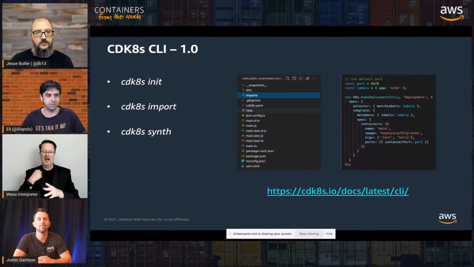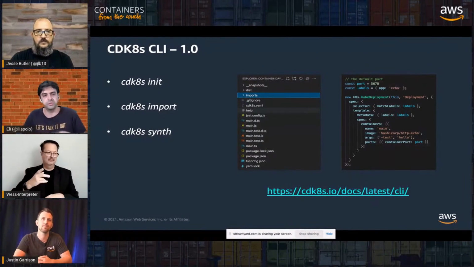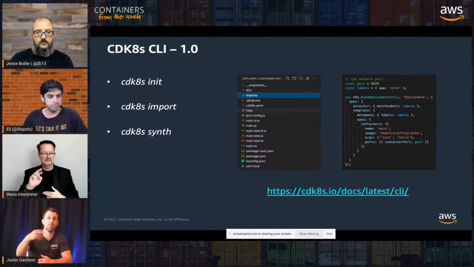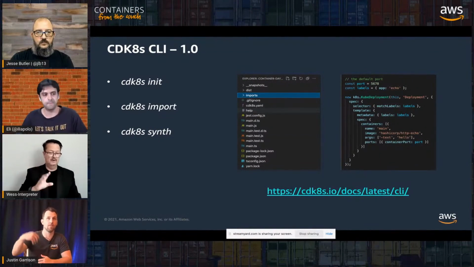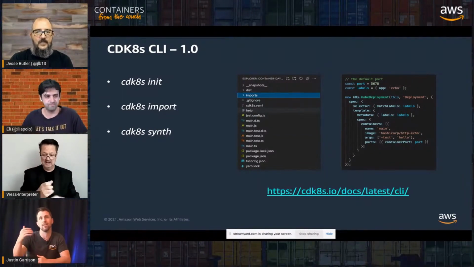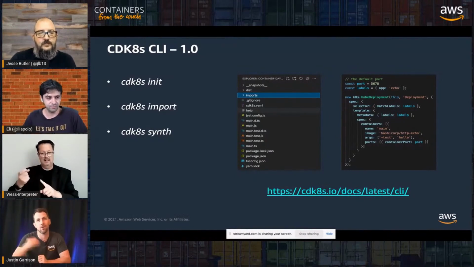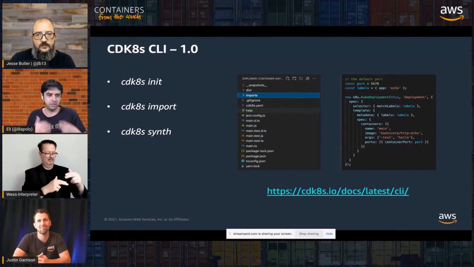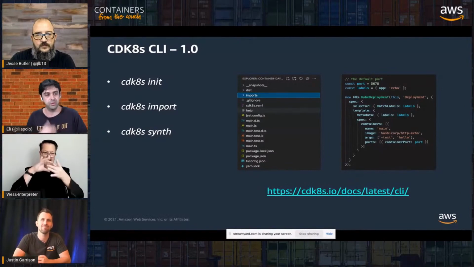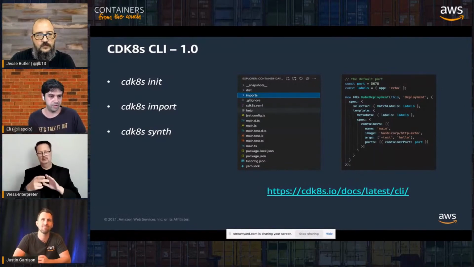It's the command that actually auto-generates code bindings based on API specification, whether it's the core Kubernetes resources or custom resource definitions. And for the third one, any CRD you can import, you get that spec automatically, and then you can build your code to generate the YAML. Exactly. You get the bindings for that CRD, you initialize it, you pass your inputs, and then you synthesize and get your manifest.